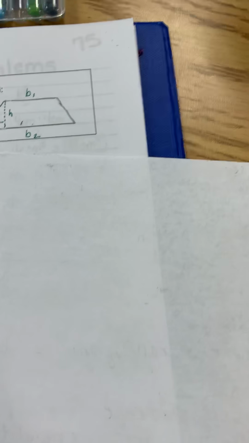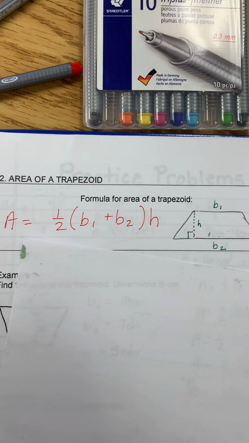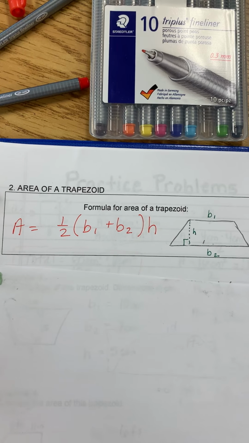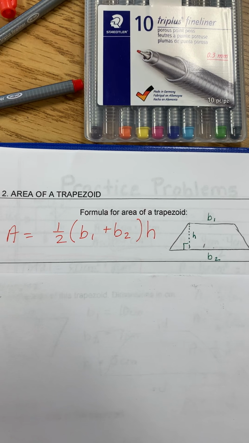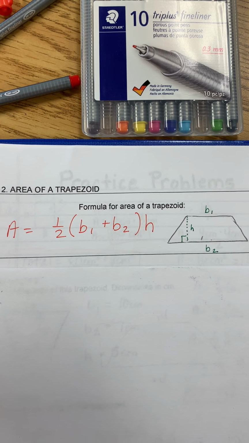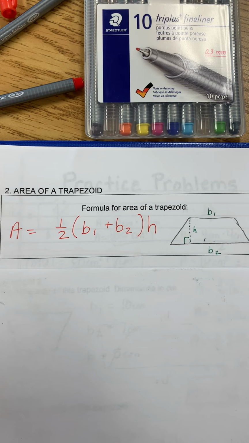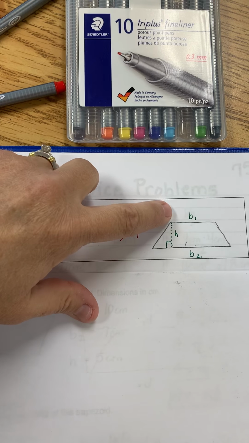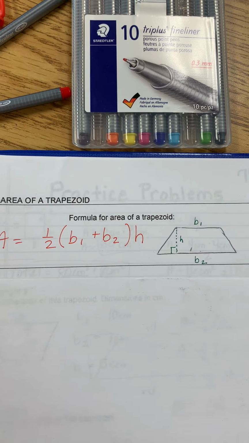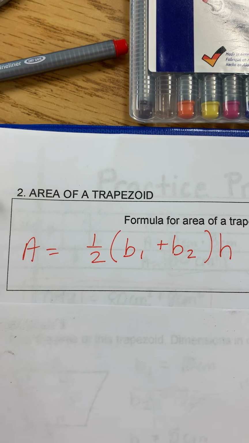So let's take a second. Here's your formula. Area equals 1/2 base 1 plus base 2 times the height, where base 1 is the top parallel piece, base 2 is the bottom one, and the height is the tallest point in the trapezoid. It's perpendicular, stretched all the way down to the bottom to make a right angle. So we've practiced this before. It's from the tallest point to the bottom. It has to be perpendicular, okay? All right, so 1/2 times base 1 plus base 2 times height.